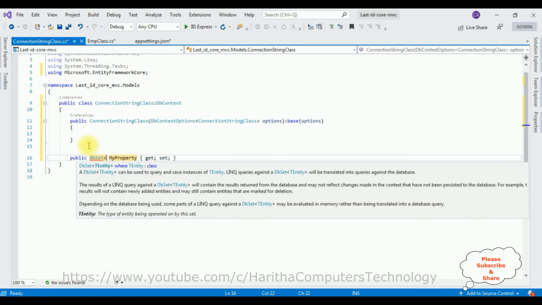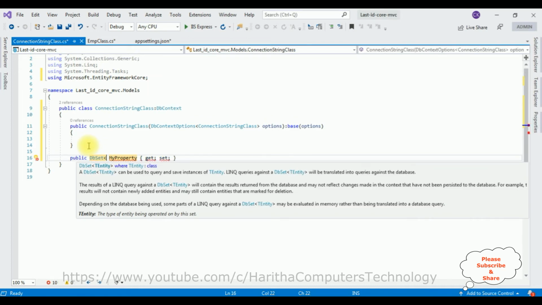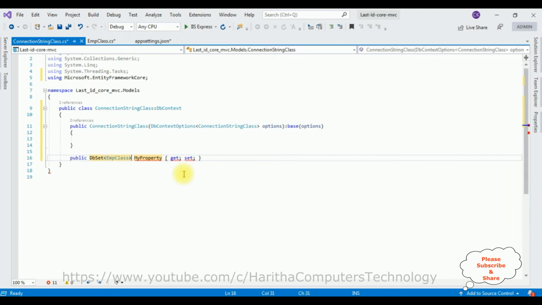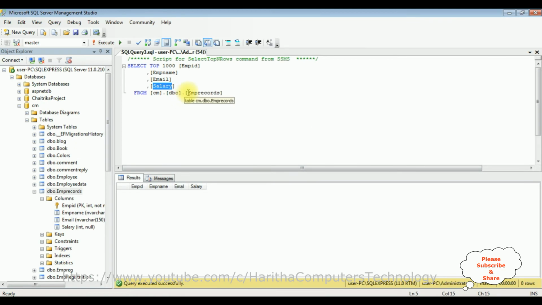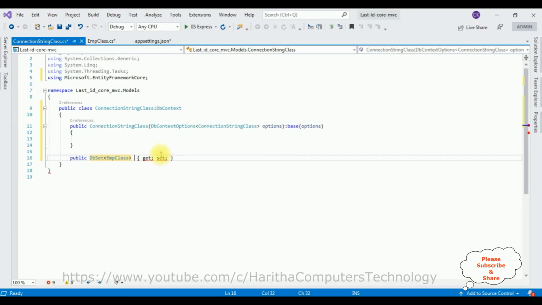In the DB set, the T entity type you are getting from this EMP class. So let's add this class name EMP class, and for the property name we must add the table name. So again, switch back to our SQL Server, copy this table name EMP records, copy that one and add here.